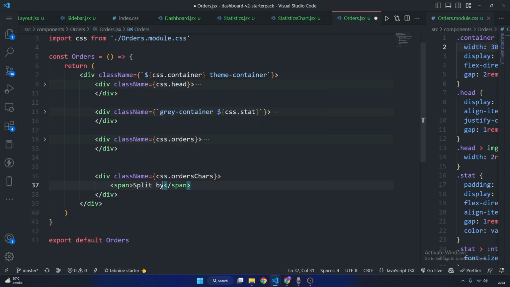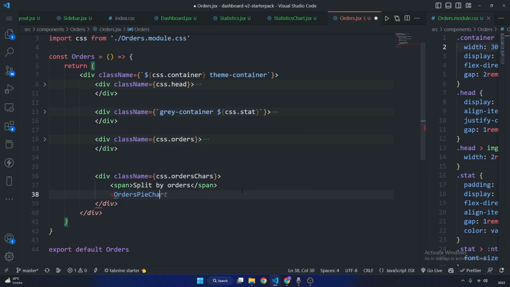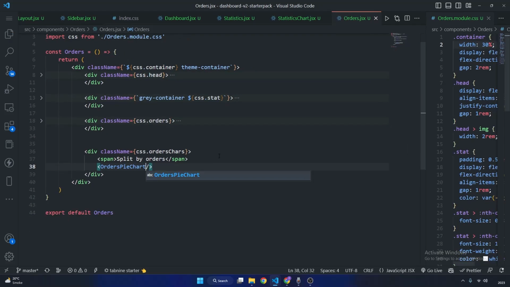Let's give it a heading split by orders, and inside this one I am making orders by chart. Okay, and here there is another typo, just say it as order chart.